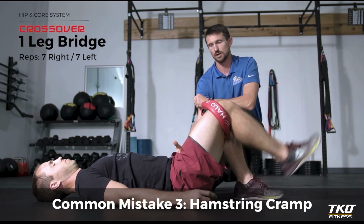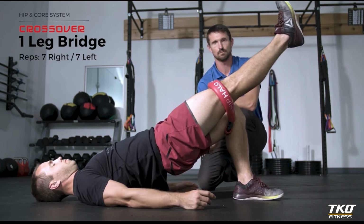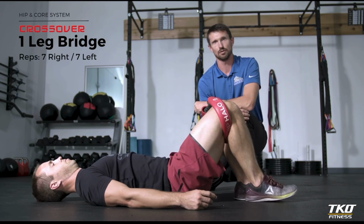And then finally, hamstring cramps, again, are a possibility with this exercise. So really cueing glute activation, squeezing that glute before you start, pull that heel in a little further, drive that heel through the floor as you lift up.